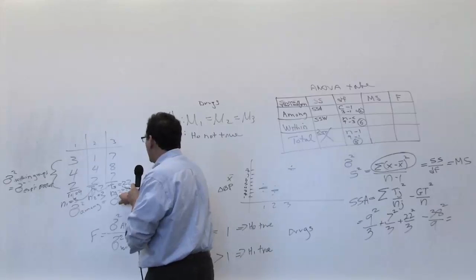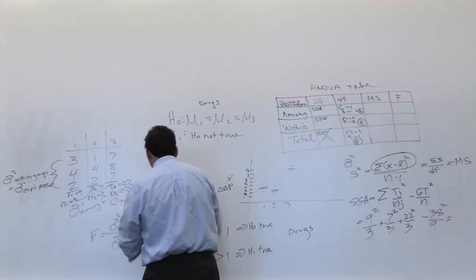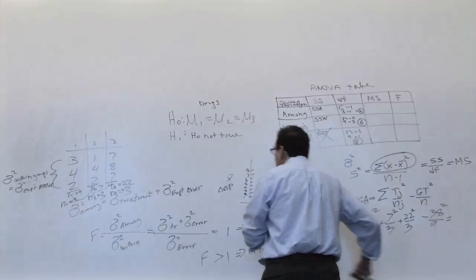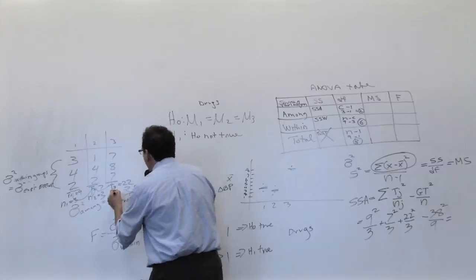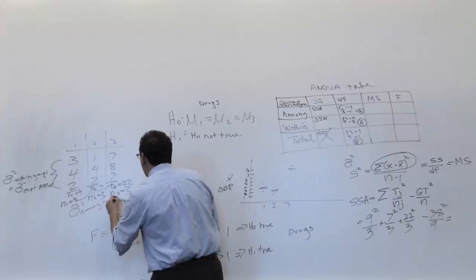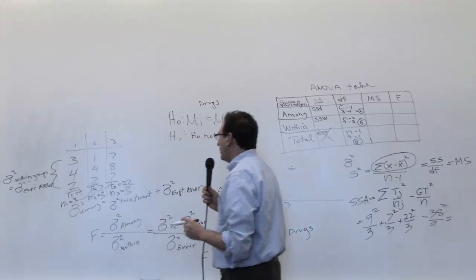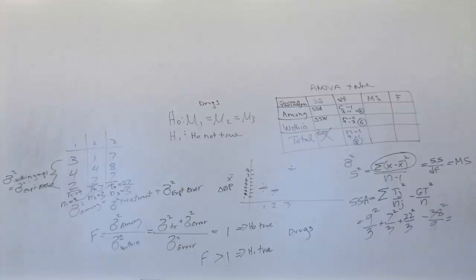No, no, I'm being sloppy. The n3, of course, is equal to 3. This is from before. n3 is equal to 3, and this is the variation. We call that sigma squared, a variation of the treatment. Okay, we'll just move it down. Anybody have an answer to this number yet?